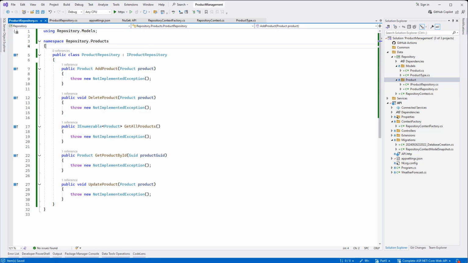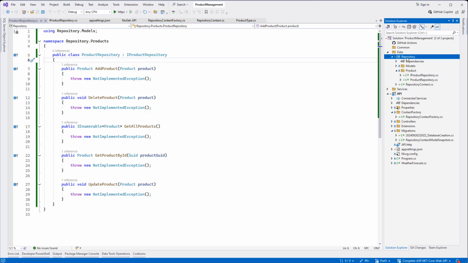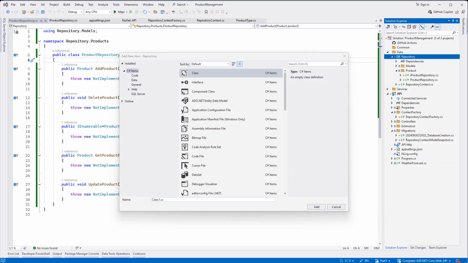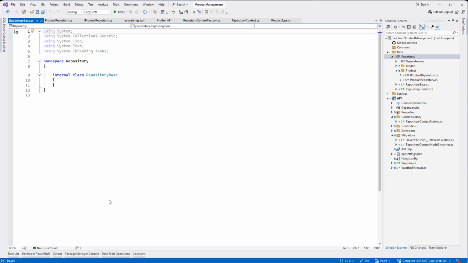Before that, what we need to do is create a repository base. So let's create that repository base under the repository project and give it the name RepositoryBase. In the repository base we will be implementing the common methods.